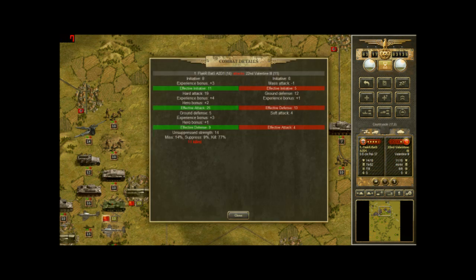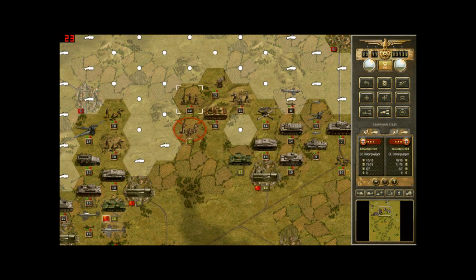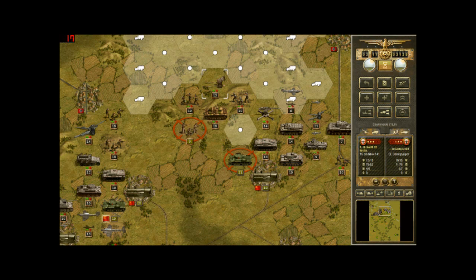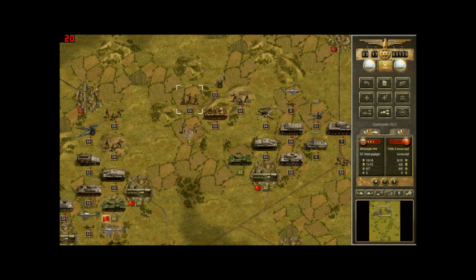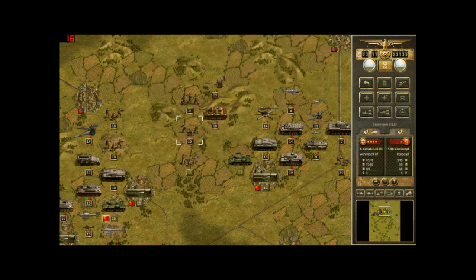Let's see. Valentine tank has 5 initiative, which is abysmal. How should I do this? Initiative is pretty good. Yeah. It was worth a try. Because next I want to do this.